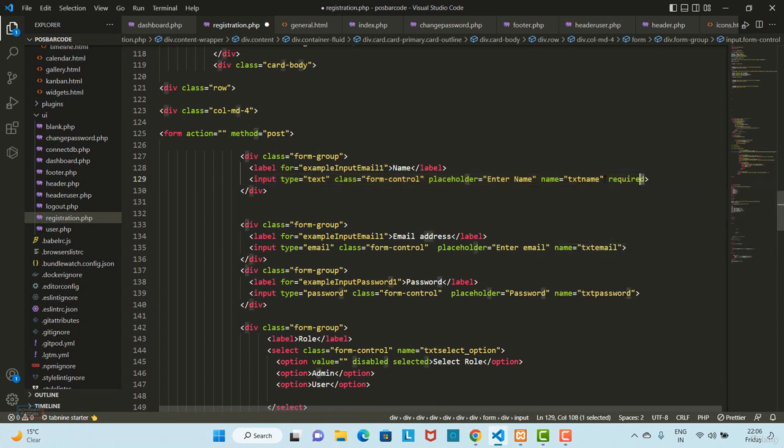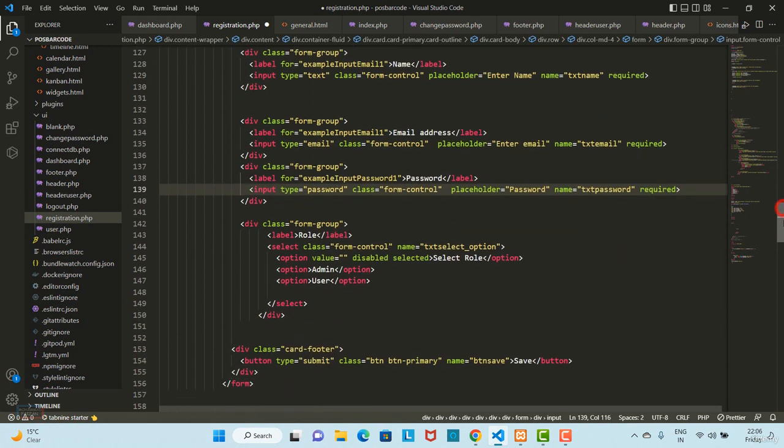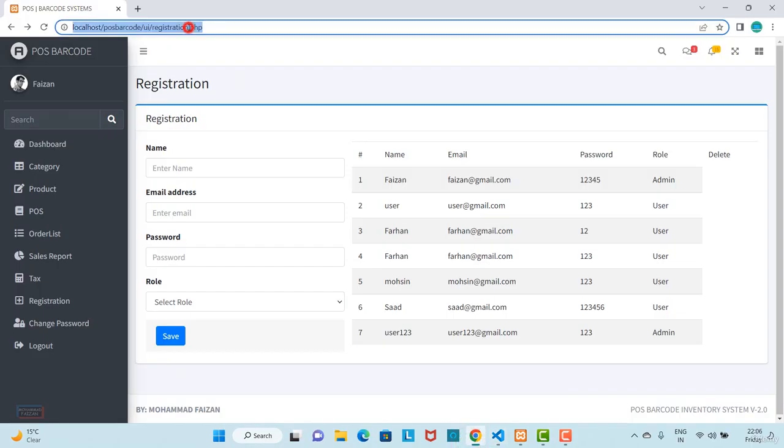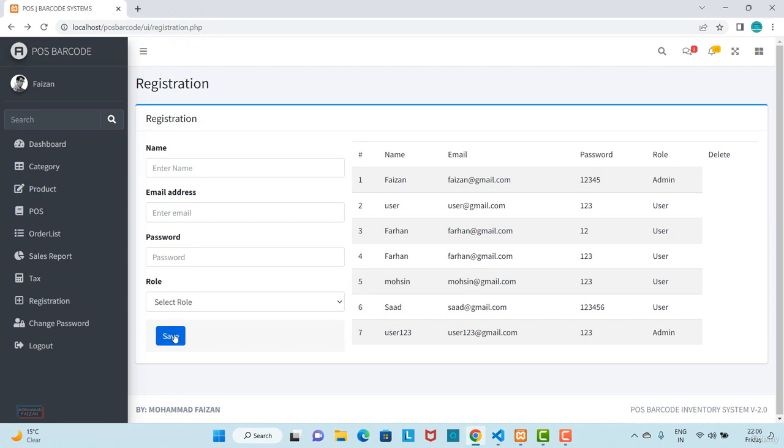Copy this and paste it here also, and here also, and here also. Save, open our browser, refresh our page, and again click on the save button without filling any field.